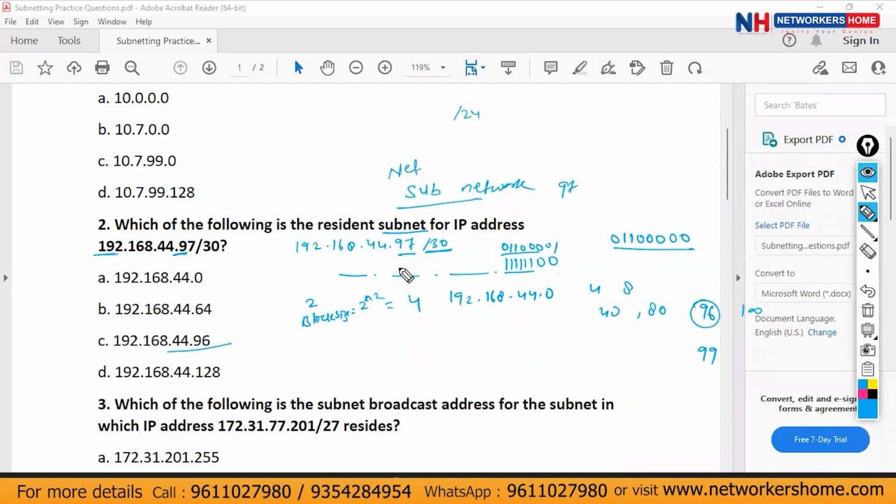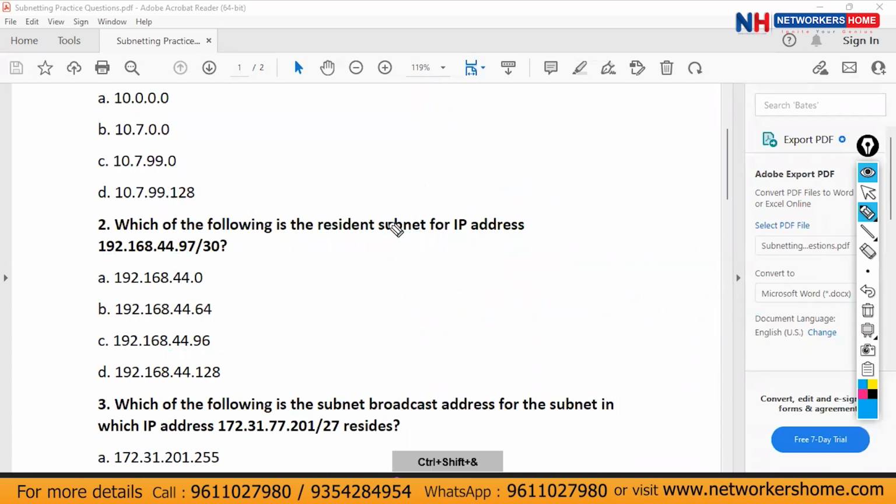And there is also a magic number method. What is that magic number method? Let's say you have been given /30. Again, that method is going to provide you the block size only. So if you write /30 mask, what will be the mask? 255.255.255.252. Sorry. Okay. So the magic number is 256. Reduce your mask from this 256. Reduce it. 252. You got the block size 4.